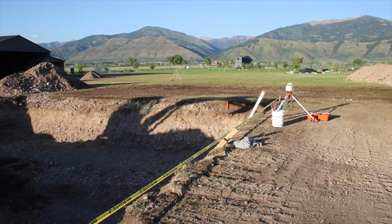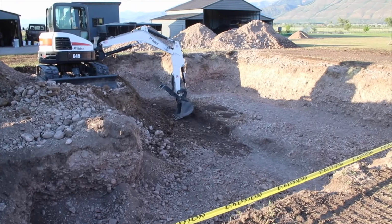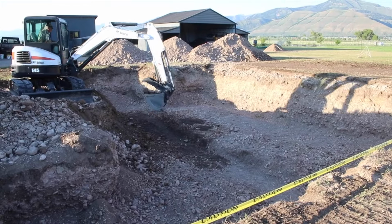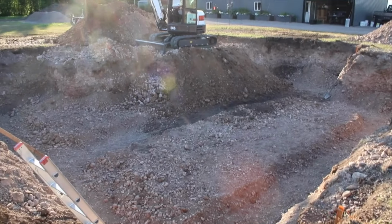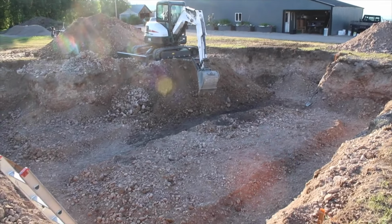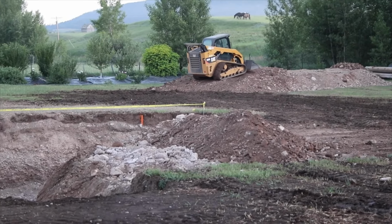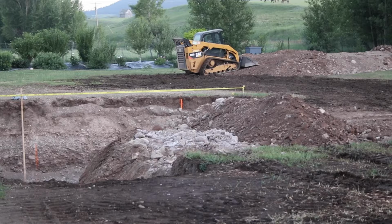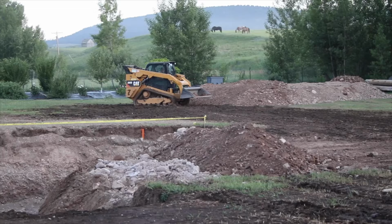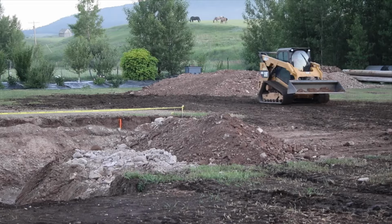But anyway, there wasn't much I could do to be useful for this stage of the building process. So while Clay was working on this, I was just managing all the rest of the regular household things, taking care of the animals and the meals and watering and harvesting things from the garden and doing the laundry and all that kind of basic stuff. So that is what's happening here. And then lots and lots of hauling the material away off to the side to have room to keep digging and working. And like I said, some of that material will be coming back, but it's piled out of the way for now.